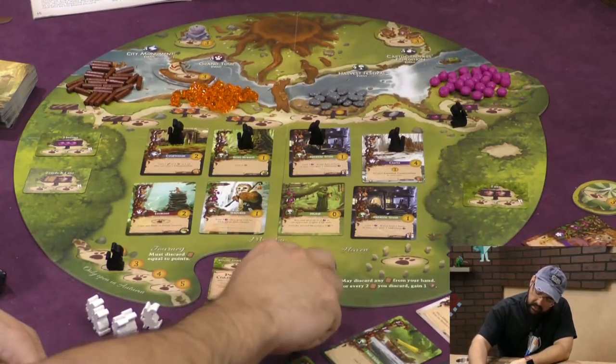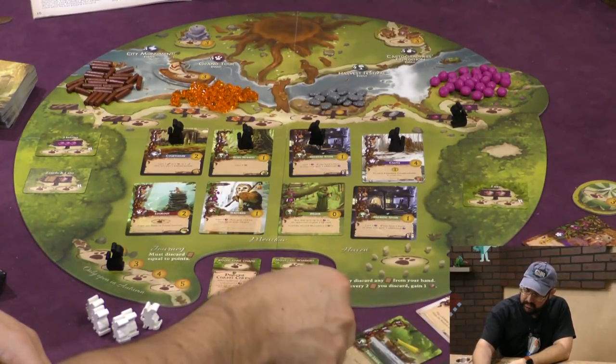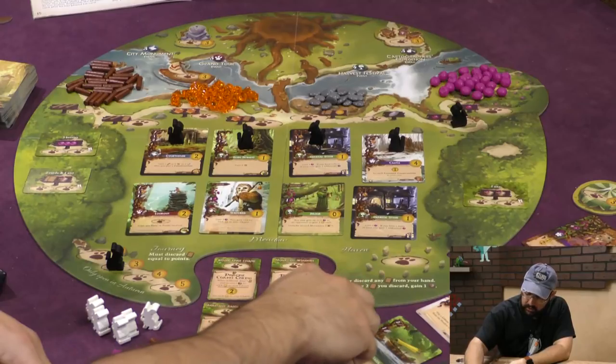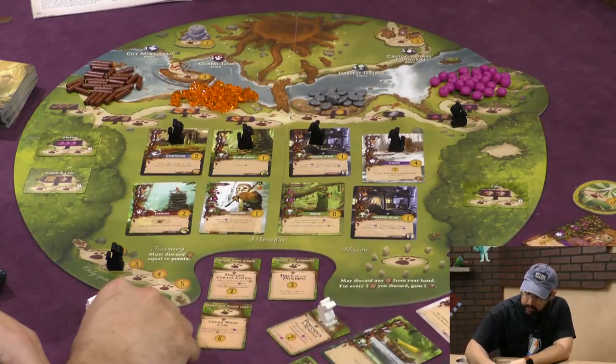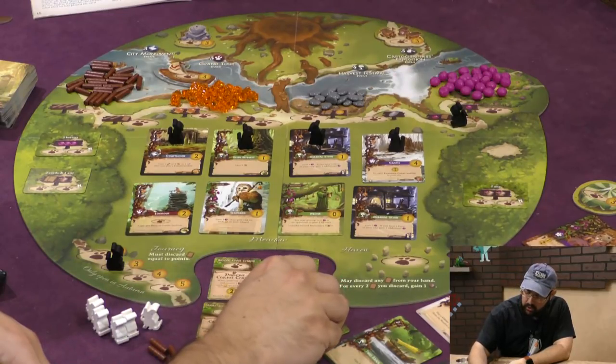So I'm going to go ahead and do the Inn Bard event now. Place a worker on there. I'm going to take this. This is mine now. I'll just leave it there, but turned towards me. And I can put up to 3 berries on there. Each one's going to be worth 2 victory points at the end of the game. So we'll go ahead and load that up.